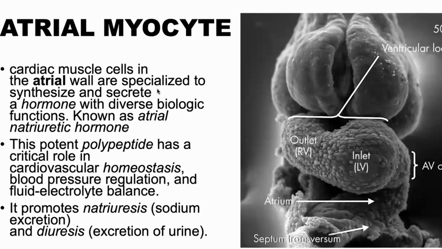The important thing is that the atrial myocytes are cells that specialize in the synthesis and secretion of hormone. These are specialized cells that are in the atria. Remember, the heart is divided into atrium and ventricle. There are some cells in the atria that produce a hormone called natriuretic peptides, and these cells are very important in helping patients who have heart problems.